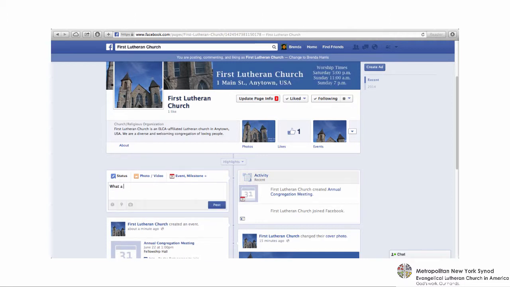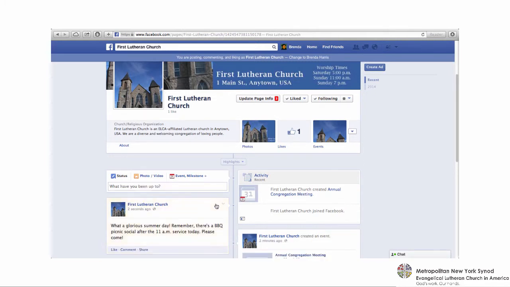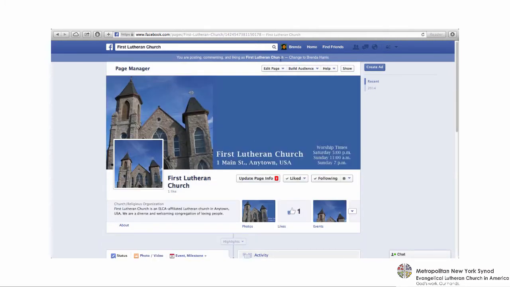You can also add status updates to the wall for the church, just as you do with an individual account. And you can use this to let people know about things quickly, but you can also use it to post daily prayer, Bible verse, quotes, or reflections to help followers stay centered in their faith throughout the day. One other little note, because you are an admin for the page, when you post something, it is posted as the page, not as you.